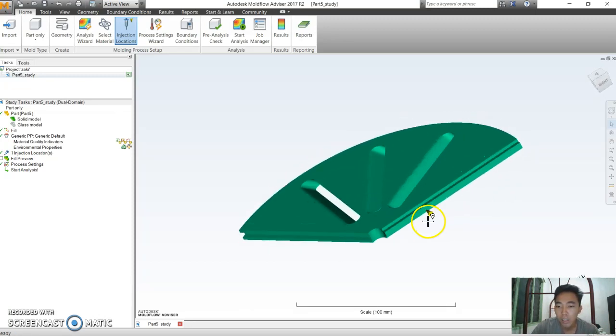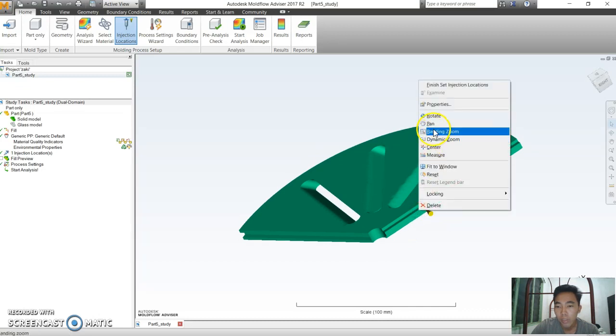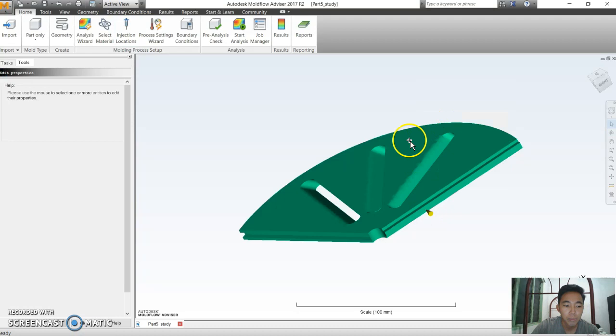Okay, and then right click, properties. Okay, as you can see here, help: please use mouse to select the more entities to edit their properties. Okay, just click this cone, and then you can fill in the axis for your part.